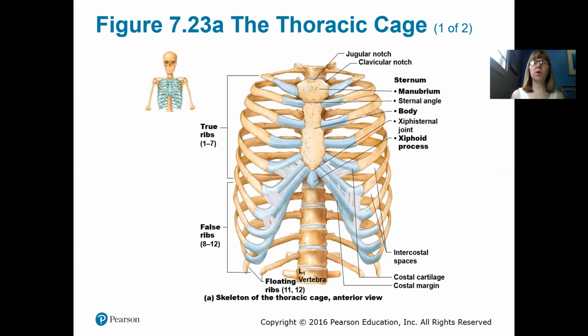Okay, so we'll look at the shapes of these different ribs, and I want to point out, you'll notice there's true ribs versus false ribs that include these floating ribs. You'll notice the number, there's 12 ribs altogether. Notice kind of where they are. And remember, we talked about the thoracic vertebra. The thoracic vertebra are the ones that attach these ribs, and that's why they looked a little bit different.